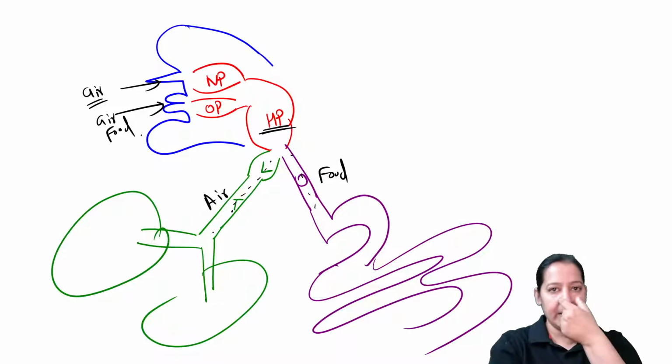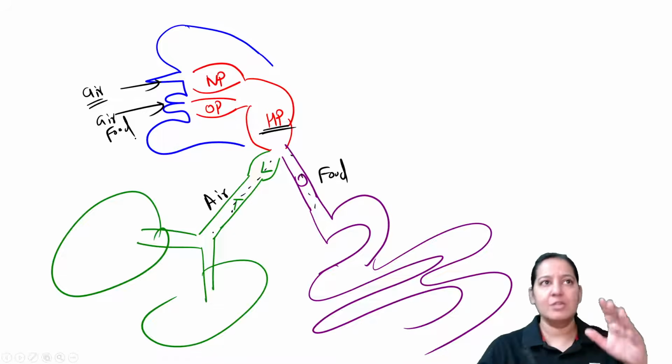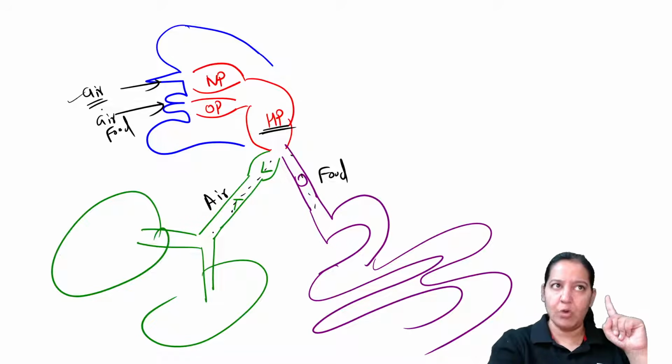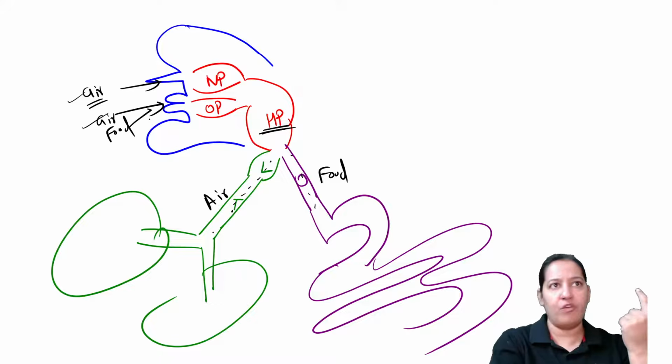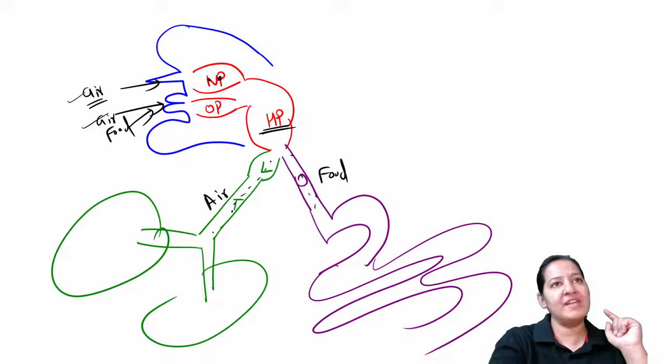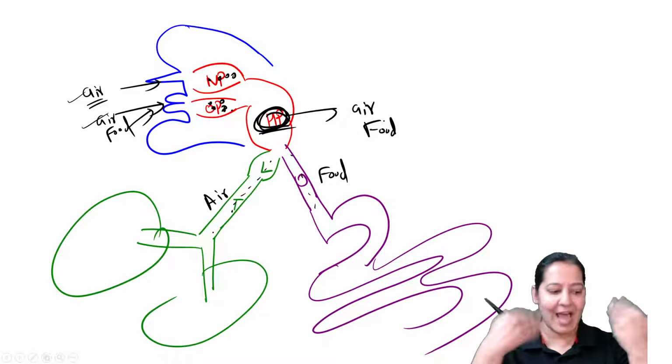Sometimes if my nose is blocked, I take the air by mouth. We all can do that, right? So usually we take the air from the nose, but sometimes we are mouth breathers. We take air and food from the mouth. In the nasopharynx there is only air, but in the oropharynx we have both air and food. So air and food got mixed here in the hypopharynx. This is normal. It is happening inside all of us.